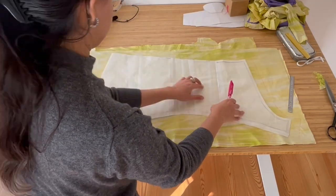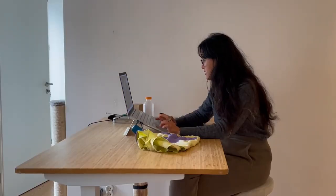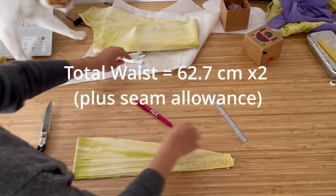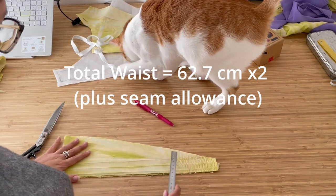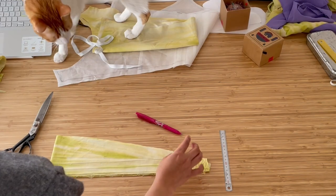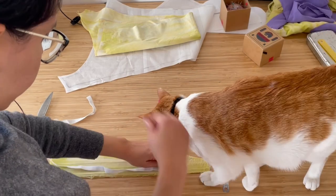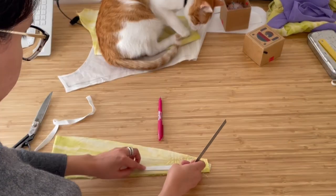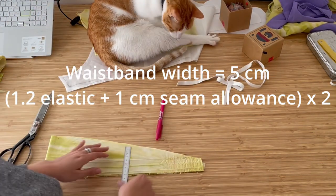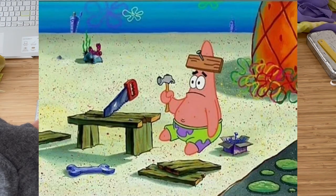I drew a little bit more, more or less until the middle of the center of the pattern, added 1.5 cm, and did the same thing with the back. Once I did that, I measured the waists. This was about 62.7, and that's times 2. So you make a very long rectangle for the waistband and the elastic will be your waist size — maximum your waist size plus one. I'm using a pretty skinny elastic here because I wanted to follow Patrick's shorts, and also thin elastics are much cheaper than the wide ones.